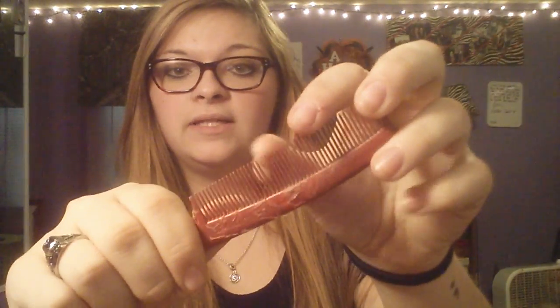So basically I had to comb through my hair as much as I could with a wide tooth comb. Not one of these combs that are really small. The big ones. And even a pick like this would work. So we had to comb through my hair like that. I took half a bottle of regular conditioner and 2 travel size bottles of conditioner, and had to soak my head in conditioner. I'm not playing. I soaked it in conditioner and let it sit for 30 minutes. And my mom had to brush all the tangles out. And it finally worked to the point where I could run my fingers through my hair again.